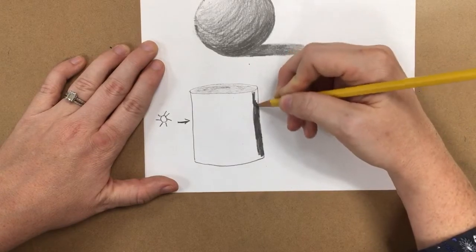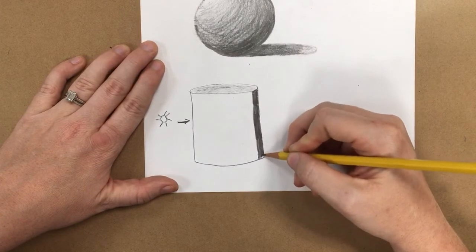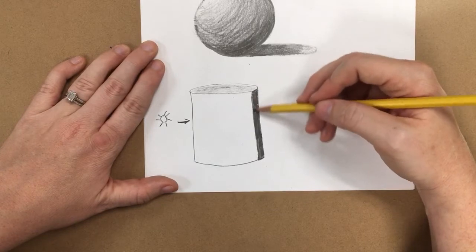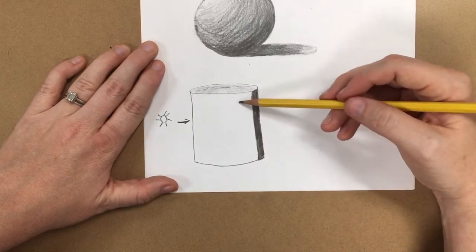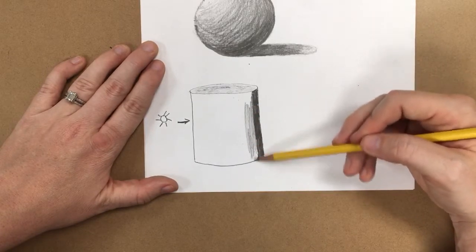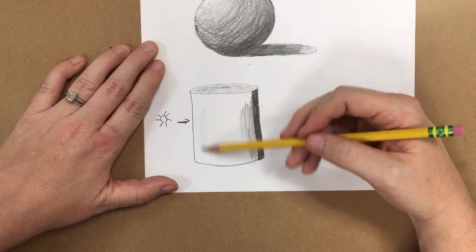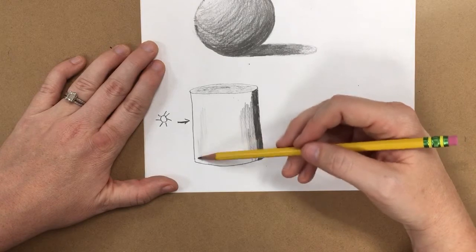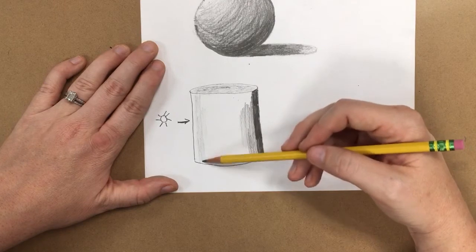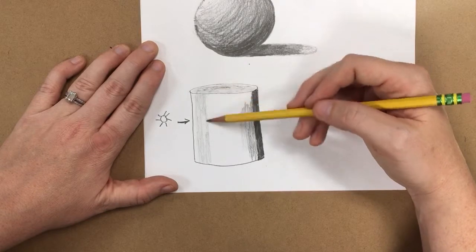I got that nice crisp line on the right. I'm starting out with just up and down lines, because yes, my can does look like that, but I could also add in some cross hatching with those contour lines in a minute. I'm gonna bring this over.